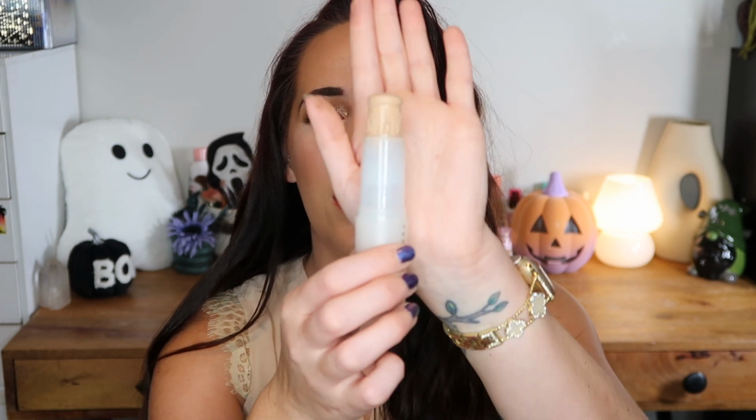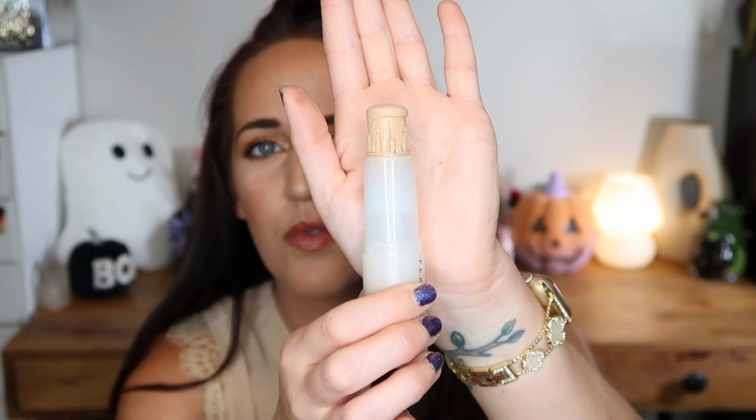Okay, next up, I have reached for this one some. This is my Fenty Beauty, I almost said highlighting stick, foundation stick in the Eaze Drop foundation stick. I will roll mine up. Okay, I really do have more of this than I thought. I'm gonna be really careful because this one, once you roll it up, you can keep rolling and it'll really push the product up. So I do still have quite a bit of this left.